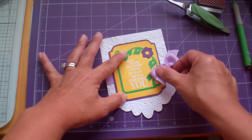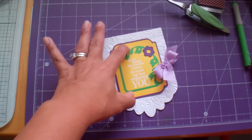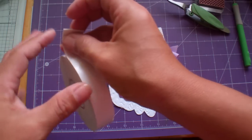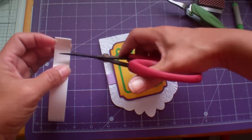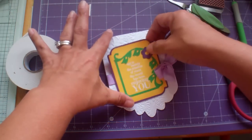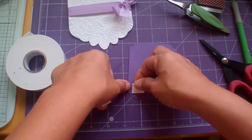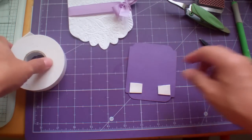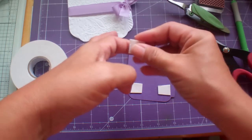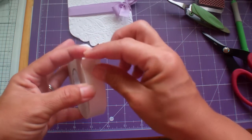She likes purple. My sister likes purple. I think she does. She used to. Sometimes people change. I should ask her, do you still like purple? Because I always make sure her cards always have something purple in them.